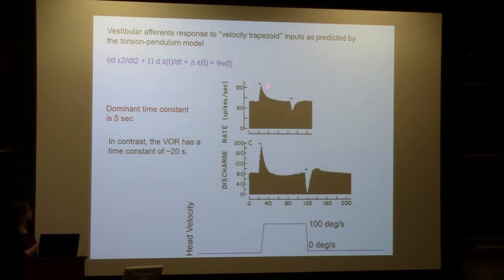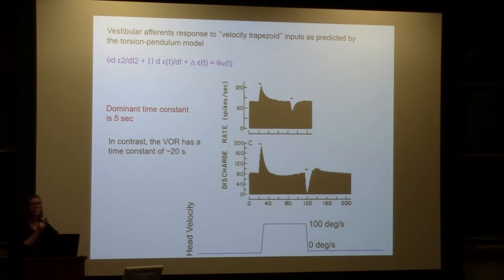Okay? And again, here we're looking at actual neurons, not model predictions. And this was totally predicted based on people's analyses ahead of time of just the mechanics of the end organ, which I think is pretty cool. Okay, so the thing to really take home from this slide is: here's velocity. It's constant. So that animal, probably a chinchilla, is zipping around at 100 degrees per second, but there's no modulation in the neurons, right?